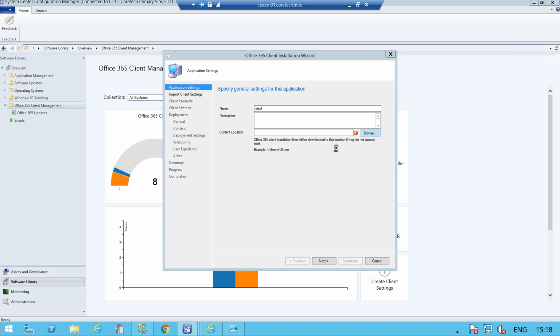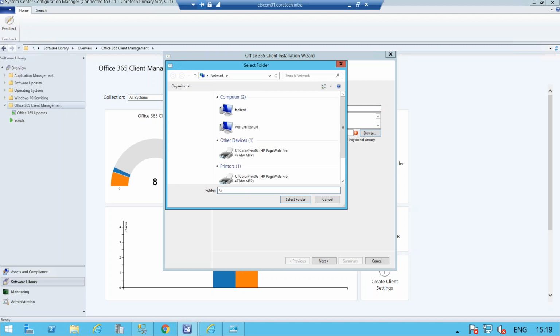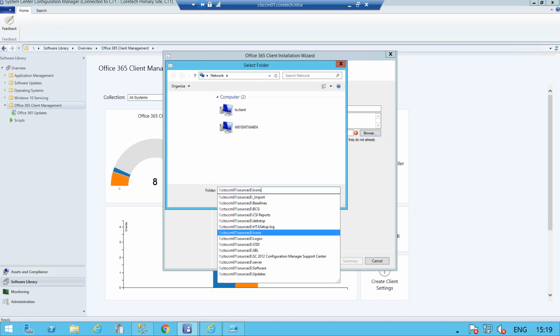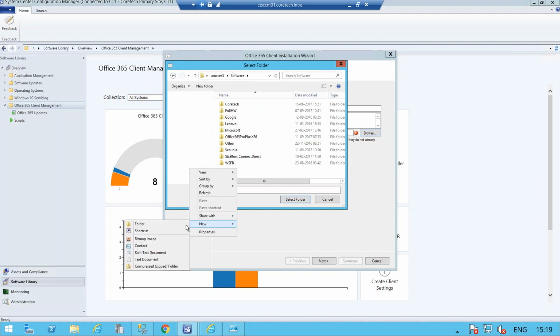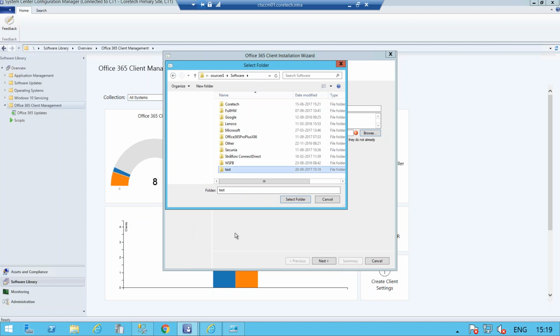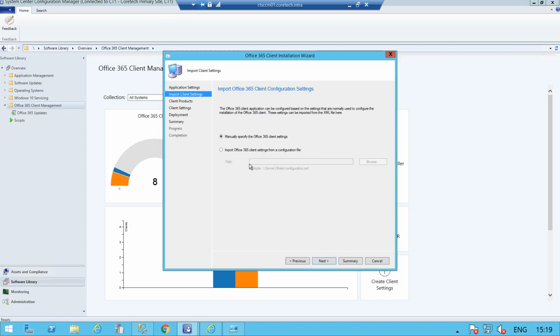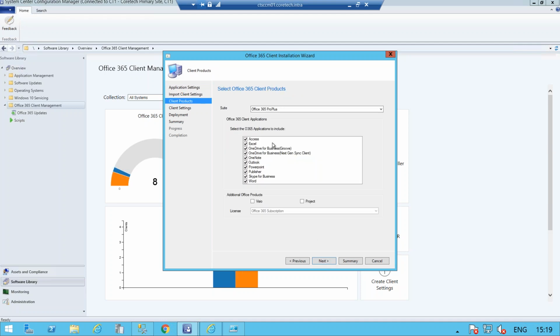And if I just quickly demonstrate this, I'm not going to download it. So all I need here is just an empty folder. So let's just go to that one and then create an empty folder. Call it test. Test is a great name. So here I can specify whether or not I want to import some custom settings I've already created, an XML file, or I manually want to build my XML file. And this is where I build the XML file.